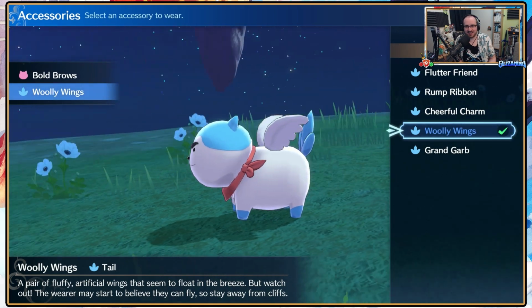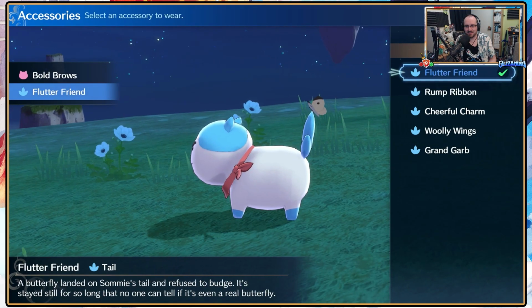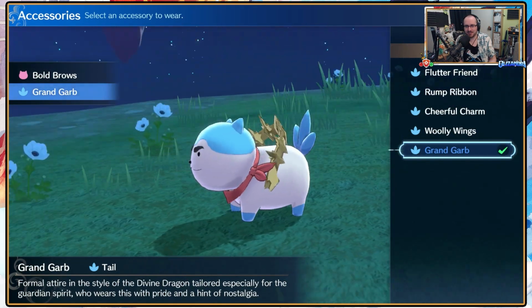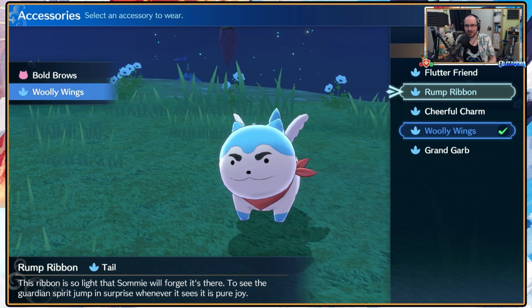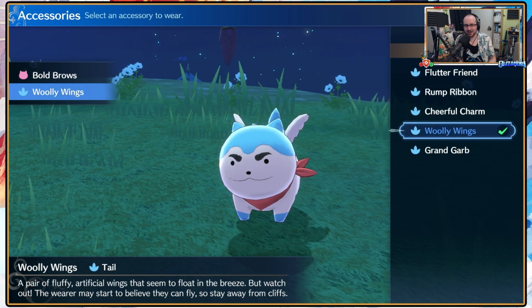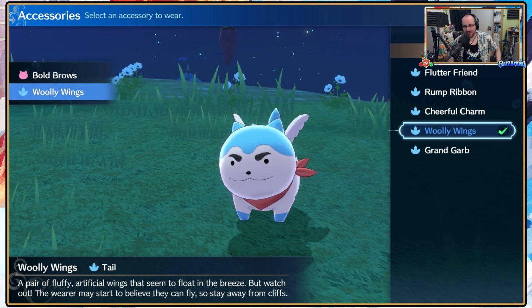Woolly wings, cheerful charm, a rump ribbon, flutter friend, or grand garb. Let's go with the woolly wings, maybe. Yeah, I'll go with the woolly wings. Watch out, the wearer may start to believe they can fly, so stay away from cliffs.